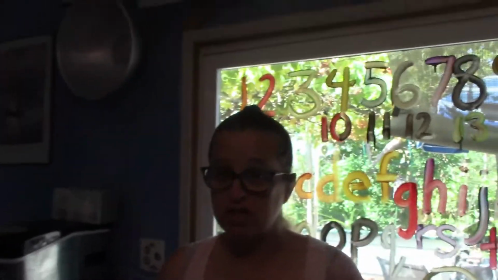And we're going to do our numbers on the board in paint on the sliding glass door. I think I've talked about this once before. I'm gonna tell you, parents, I did two things wrong today, so don't do what I did wrong. Number one, I forgot to put soap in the paint before I started. Put a little squirt of dishwashing soap in your paint before you start because it'll make cleanup much easier.